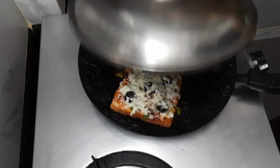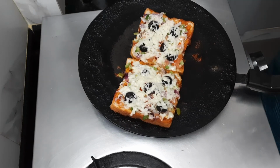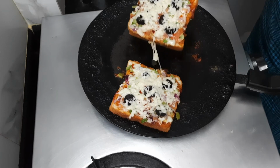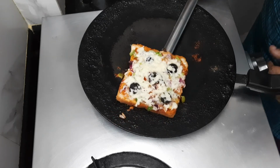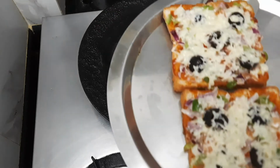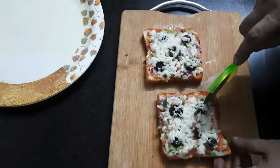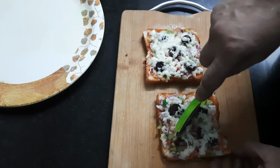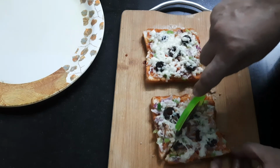Let us open. Yes, the cheese is melted, so we can remove this. Now let us cut this. It's become very crispy. You may cut or you may keep it like this also.